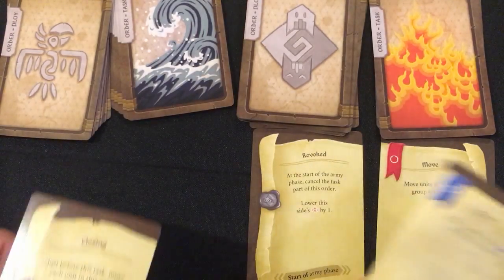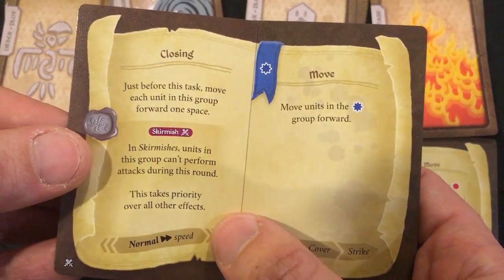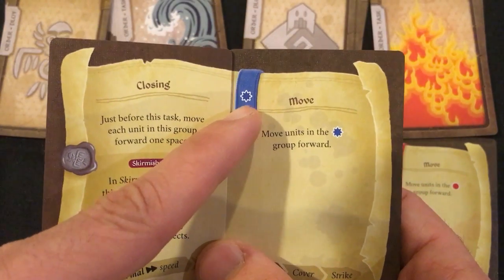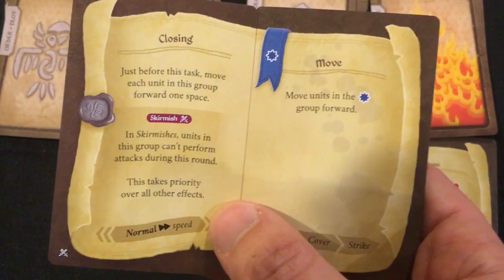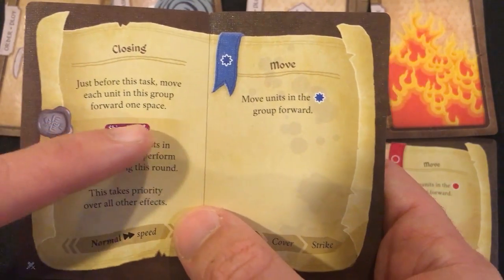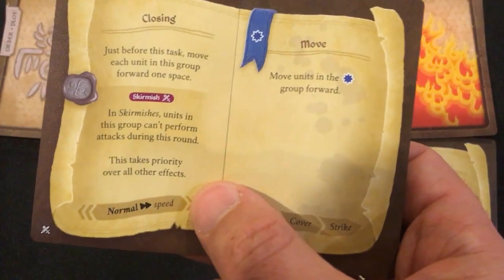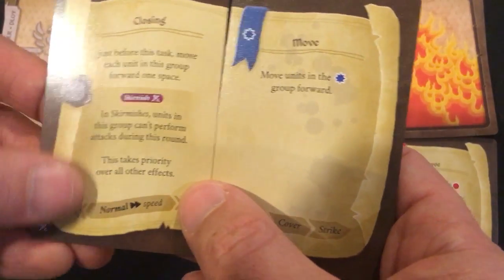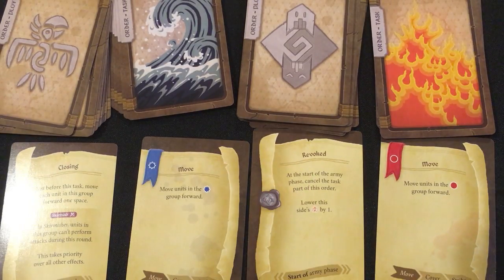So in this case, the other side's not doing anything because they're revoked, but let's see what the macaws are doing. Because it is affecting the star units, which I'll show you in a second, is the leader and one of the spearmen. It says just before this task, move each unit in this group forward one space, and then they're going to move forward another space. So they're going to move forward twice. There's skirmish rules, but we're not going to worry about them because we are not playing skirmish. We are playing the cooperative version of the game.